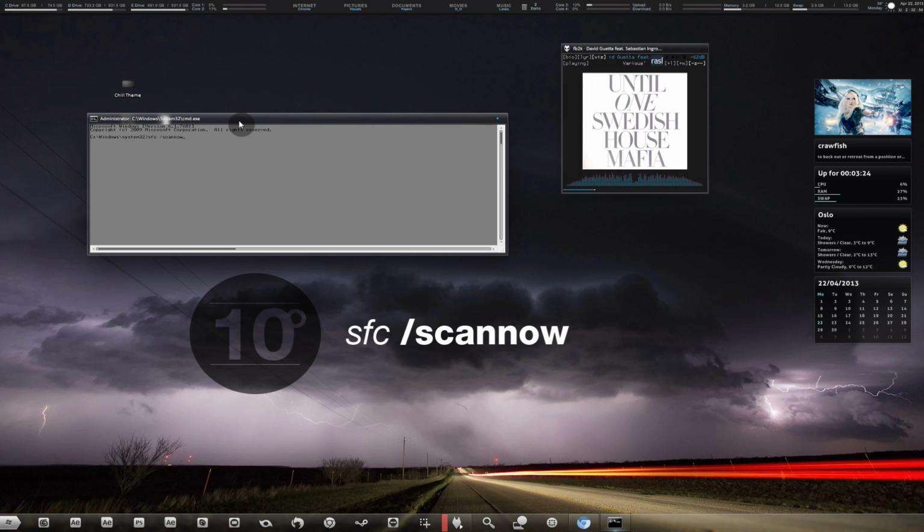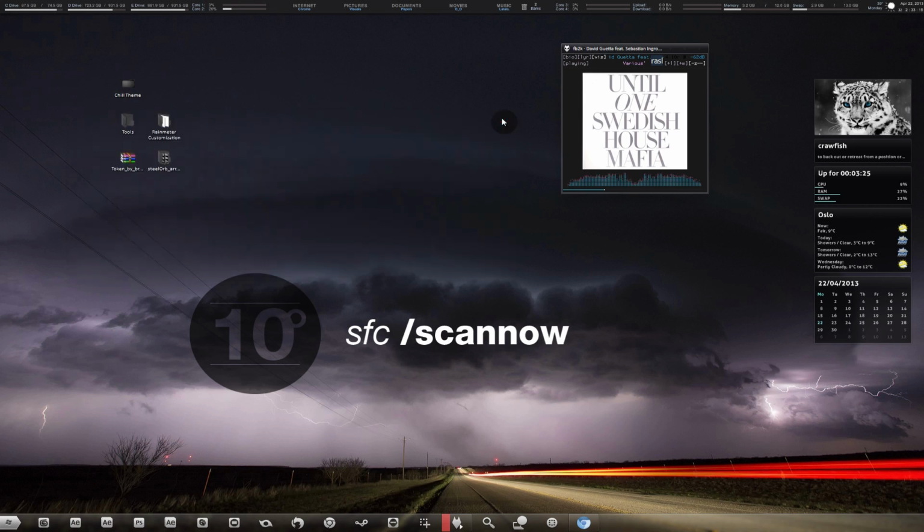And if you ever find yourself, God forbid, stuck out of Windows and you need to get back in, something's completely broken, use a Windows recovery disk or your original Windows 7 CD, or boot from a USB drive, burn Windows 7 onto it, boot from there, find the repair option, and then find command prompt and type that command that you see on my screen right now, which is sfc /scannow. All of this will be in the description, so yeah. The point I'm trying to make is I'm not responsible if anything goes wrong, and this is more on the advanced side of modifying your system files. So without further ado, let's get started.